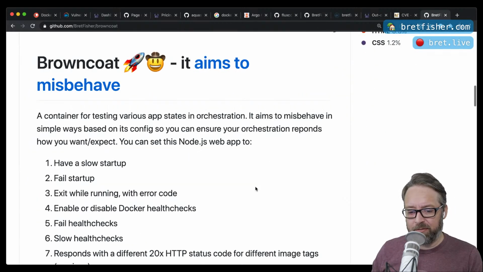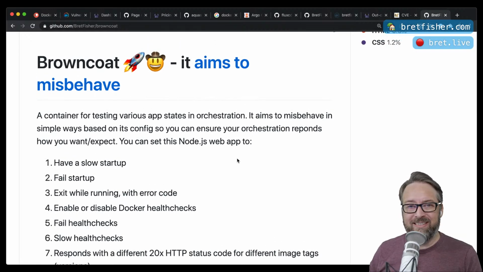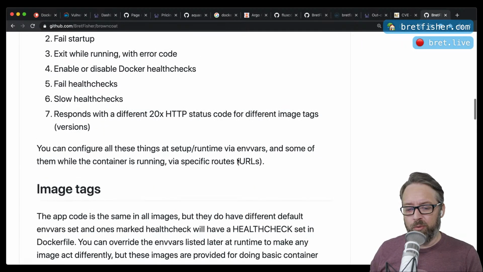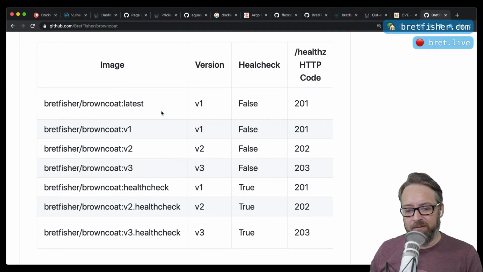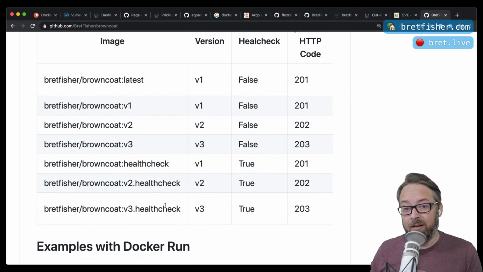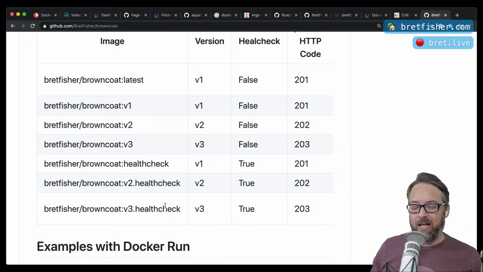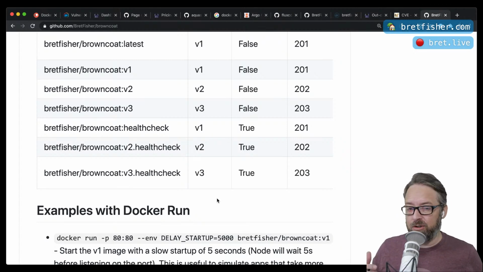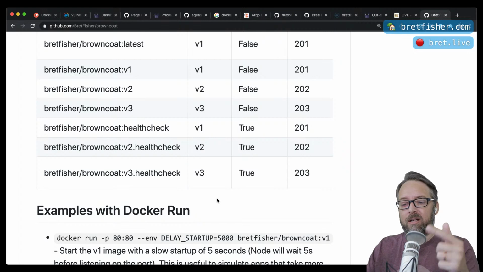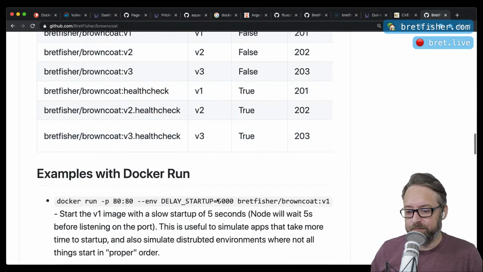And brown coat, by the way, in case you're not familiar with this tool, is a tool I created that is designed to fail. So what you do is you run it inside of something like Docker or Swarm or Kubernetes, and then based on different versions of the image tags, or on different things, you can actually hit curl URLs, and it will do various things. It'll crash, it'll give 503 errors or something like that. So you can check it out. Basically, it's a way to test failures. So in case you're curious about how Kubernetes handles failures, or if you want to see how Swarm handles a rollback in case your rolling update fails because of bad code, you can use this tool to make it easier to test all that.